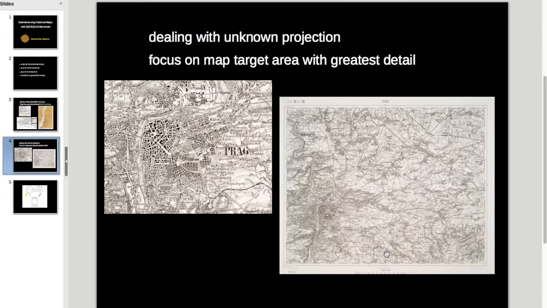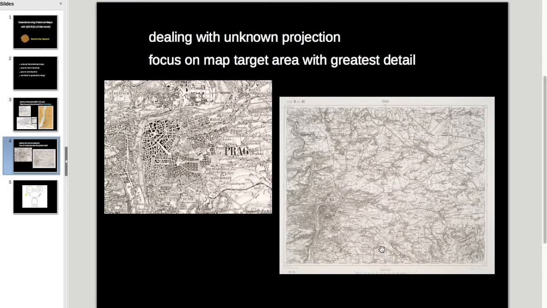So if you do try to use the original projection to get it really accurately georeferenced, then you're going to have to reproject your vector data that you want to hook it to into the same projection. And then later you'd have to transform it into whatever desired projection that you want. The problem with that is that if you make an error, if you pick the wrong projection or something, then you will introduce a whole lot of distortions, and in fact the map might become unusable once it's been resampled.